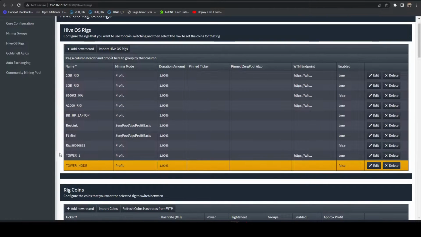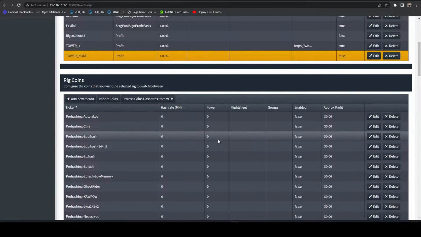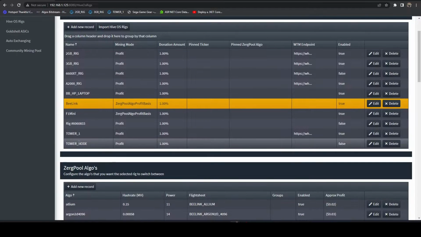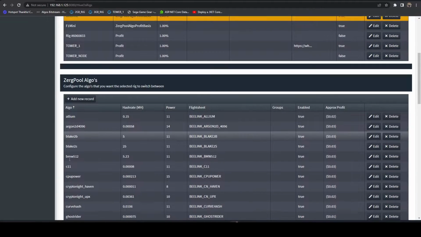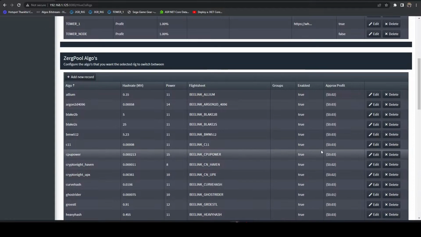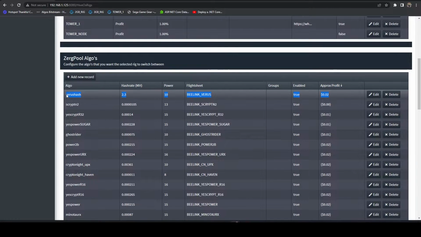I actually already have a rig set up, and I'll show you what you'll have to set up. You'll have to input your hash rate and your power for each algorithm. I have a B-Link mini PC. This is just a mini PC that has, I think, a Celeron dual core in it. So obviously not very profitable, but surprisingly, if we sort by profit, it's actually making 2 cents a day on Verus, which is kind of shocking to me. I've been mining with these for a while, and to still be profitable in a down market is definitely amazing. Imagine what this would be doing right now if Verus was back up to where it was. So that's definitely cool to see.